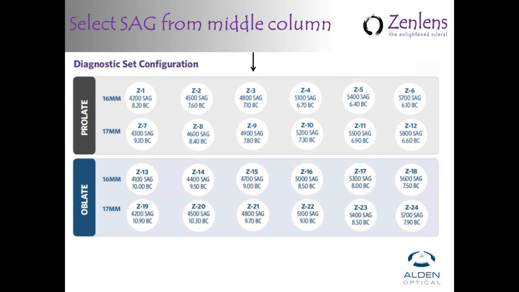Once we've picked the right diameter and shape, we can kind of eye up the eyeball, so to speak. If we've got a particularly steep eye, we can move toward the right side of the row, the column, if you will, to figure out which is the best lens to try. If we have a fairly normal cornea, we can move toward the left. But ultimately, it should just take 2 lenses at most to determine the best fit, because once we put a lens on and we measure the central clearance, if we don't have the amount we want, we can simply calculate in our head how much more or less we want, and then find the lens within the fitting set which gives us that optimal sagittal vault that we're looking for.